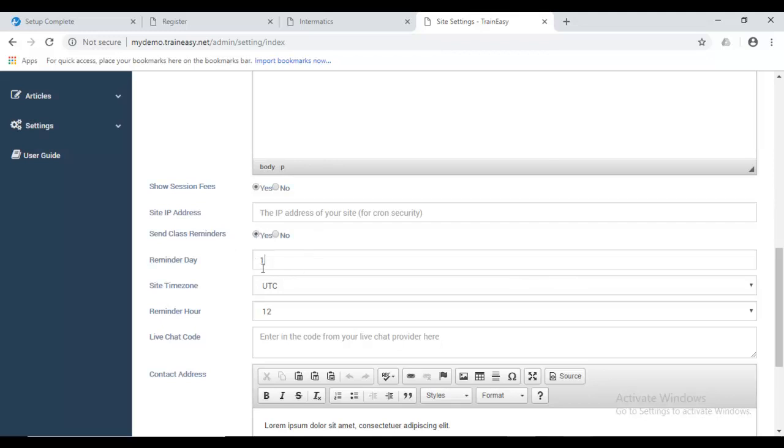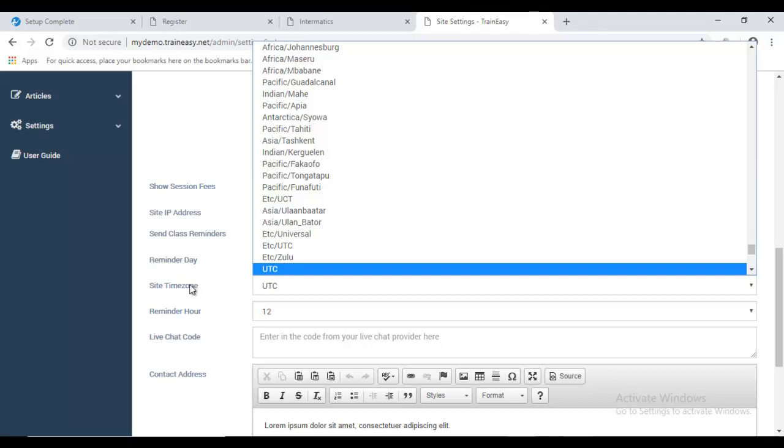So if you want to enable this, by default it's yes, you make it yes. And reminder day, this specifies how many days to an event or to a scheduled item that the reminders would go out. So if this is one, it means that if a class happens tomorrow, then the reminder starts coming out today, notifying the students that the class is coming tomorrow. So this is a time zone.